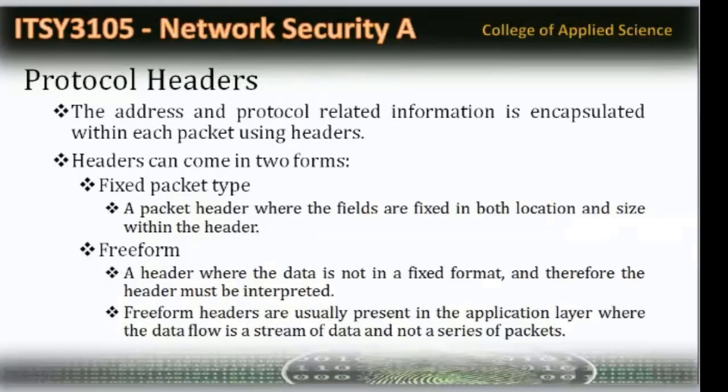We already talked about the headers. Every layer is going to add a header. If you take TCP, that means layer 4, layer 4 is adding its own header. Then layer 3 is adding its own header. Layer 2, that means Ethernet, is adding its own header. So every layer is going to add something with the data. That is called the header part.